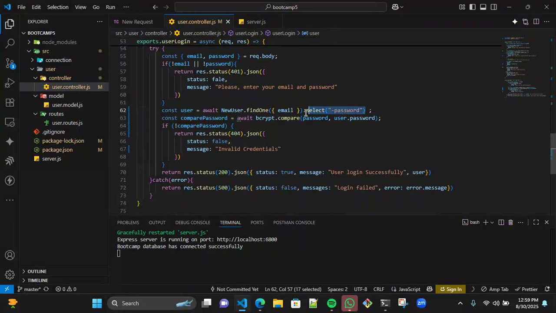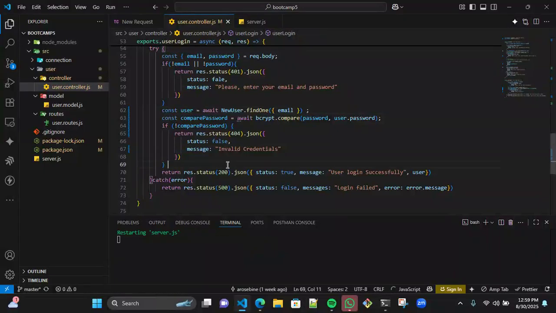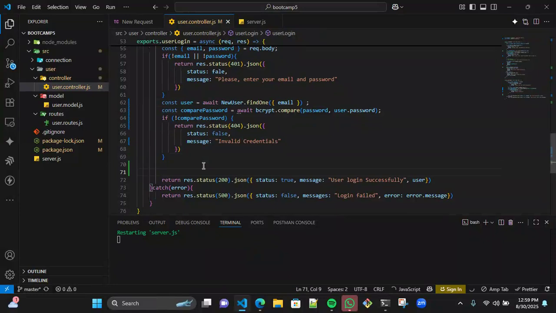Okay, if this one doesn't go, we can also come here and use undefined. Enter now. And use undefined by saying user dot password equal to undefined.